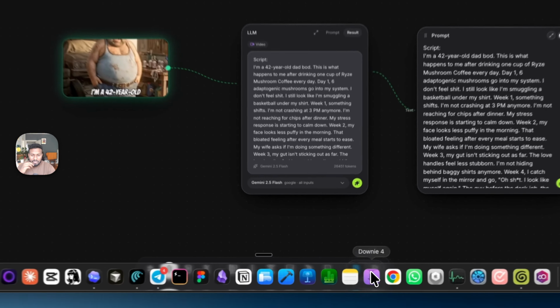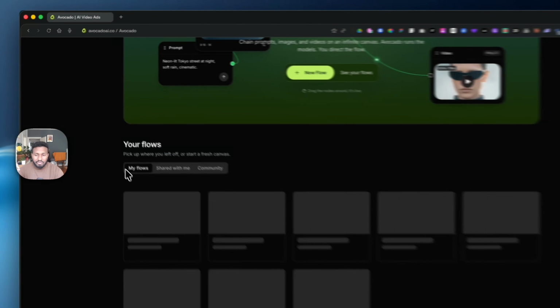Once you download the video, in my case, I have it in my download folder. So what I can do is just grab that ad. This comes from the ad library. Just drag it here on Flow Canvas. And in case you don't know what Flow Canvas is, it's pretty much just the canvas from Flows, where you can create repeatable workflows.